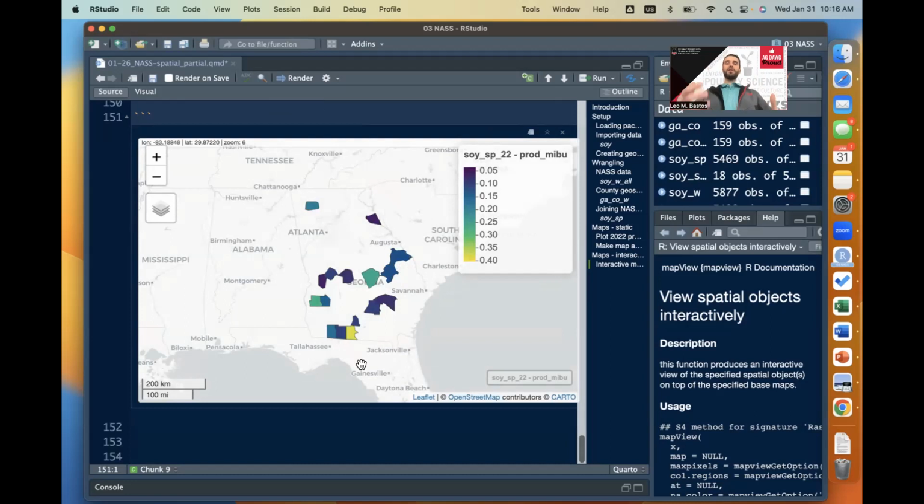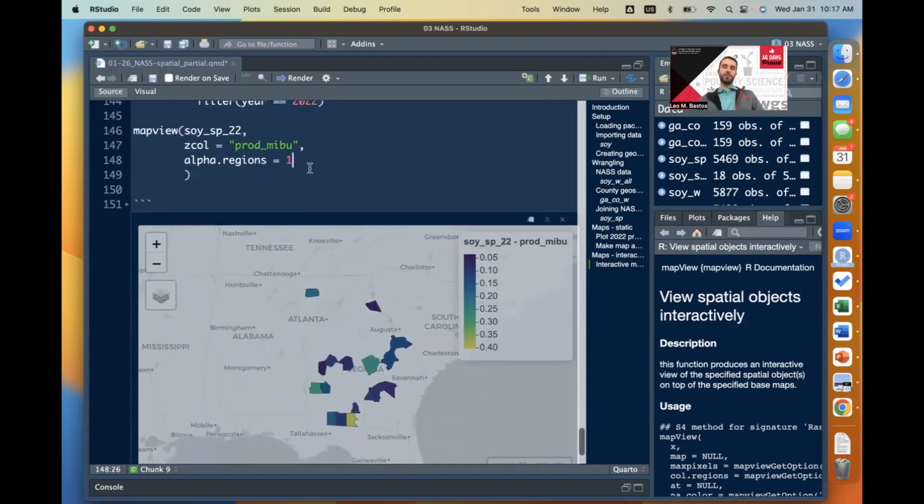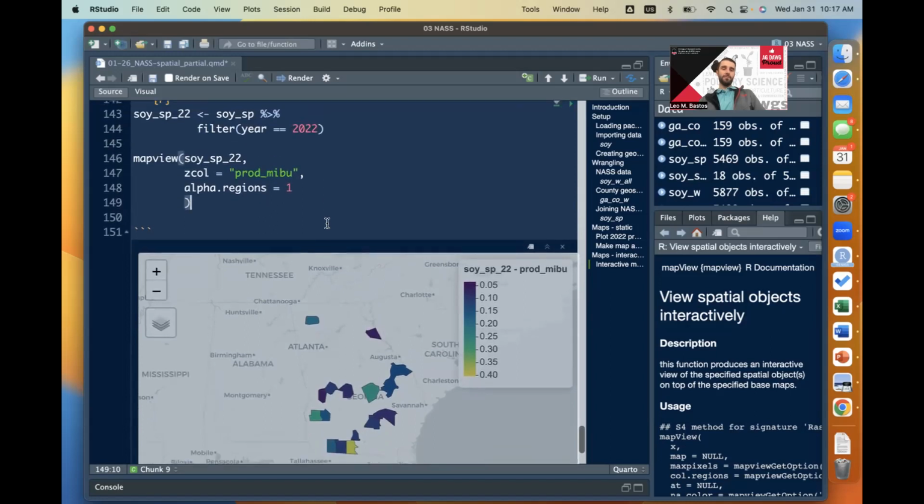I think it comes out more to your eye. If for some reason you want to show something behind it, then of course transparency would be the way to go. We don't have anything showing behind here, so I'm good with being a solid color right there. Yeah, I think for now this is where I want to stop on this map view call.